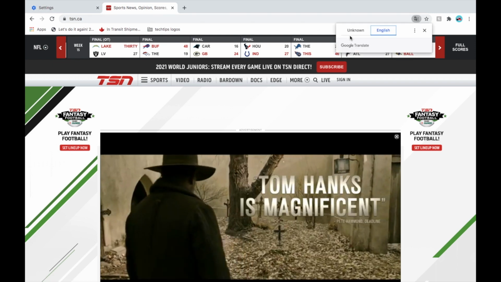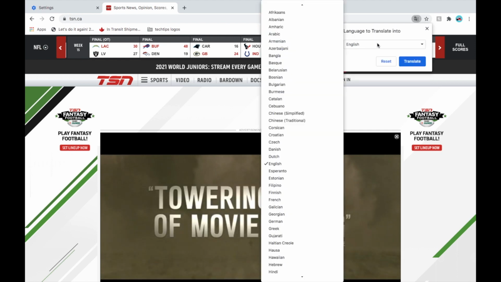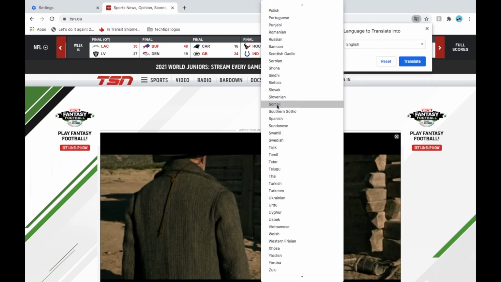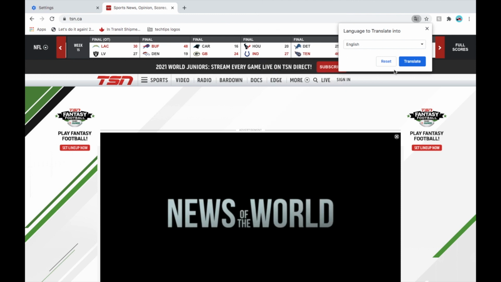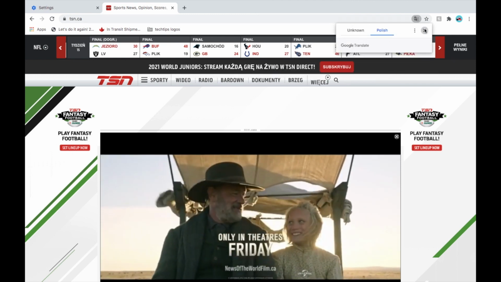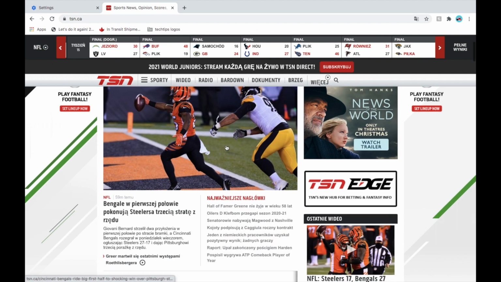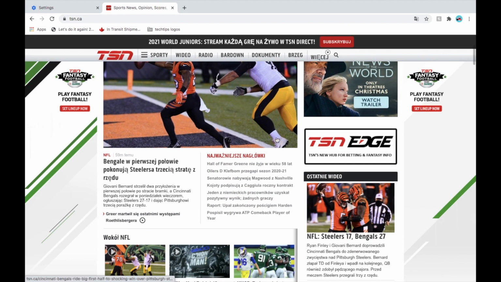Should change back over to Polish, but I'll just manually do it. So Polish, translate. And here you will see all the translations. Even the news articles, everything is in Polish now.